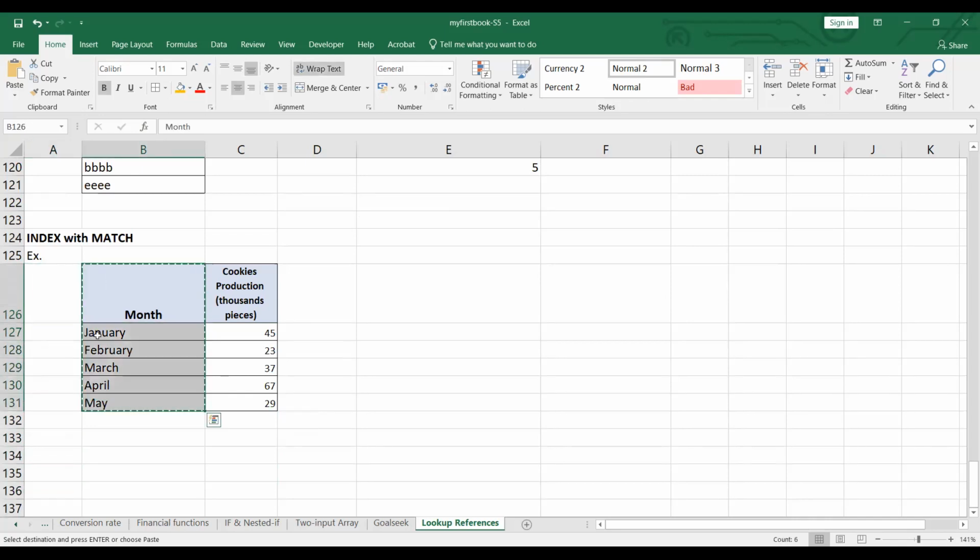Okay, so we have a table of 2 columns like this. Let me give you the data. We are a bakery store and this table reports the production of our cookies in 1,000 pieces. Now let's warm up with this one.